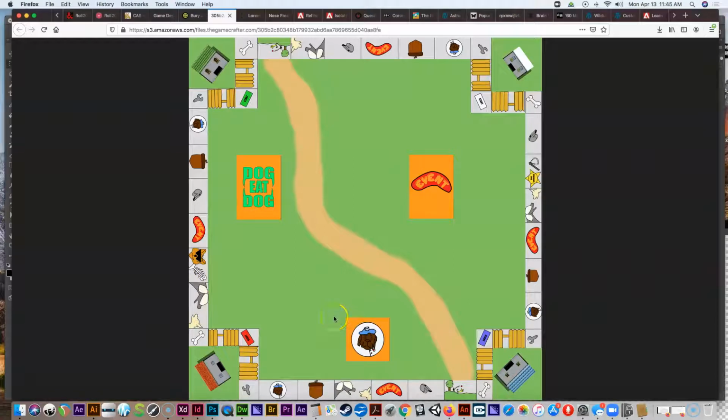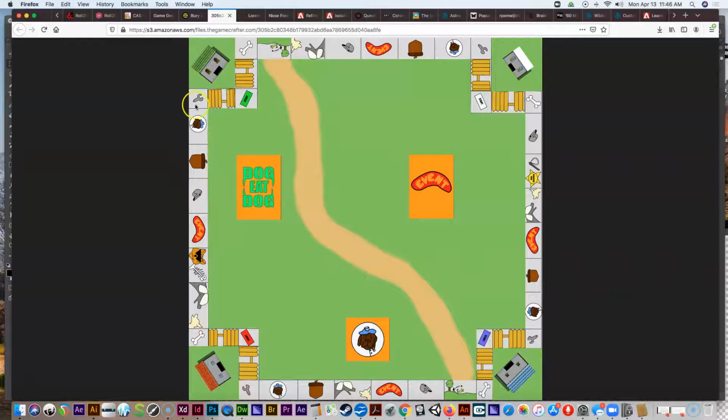I think this might have been mentioned during some of the critiques, I wonder if you want to actually add text to each of these squares, say dog eat dog or something right here. Make this little tile bigger, make each one big enough so that you can put text on them, and then actually say what they are. It's just kind of a textual or visual reminder, and then we'll know, oh, we land on dog eat dog, we have to take this card, right?